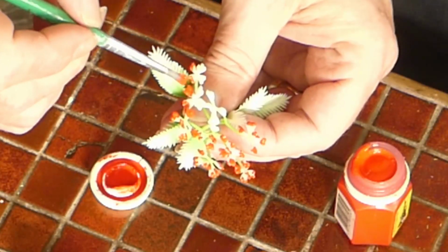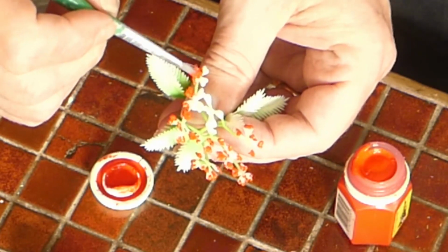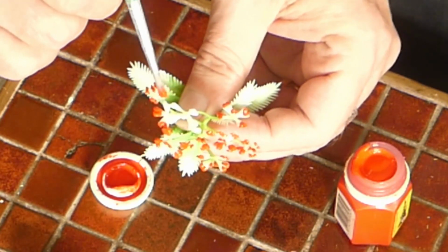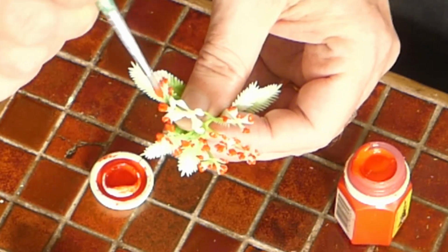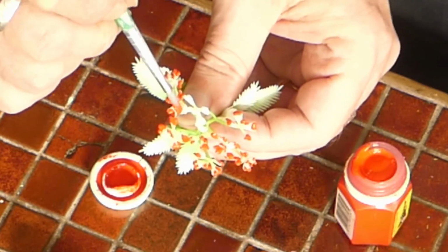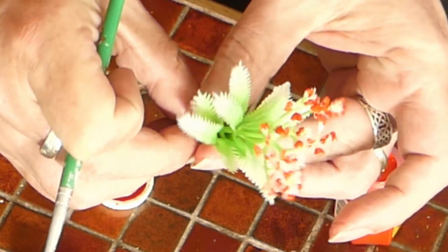And no, I'm not being particularly careful here, just as long as I'm catching the tips, because things in nature aren't that regular. But it has given a nice wee bit of spot colour on an otherwise semi-boring plant. Alright, I will pop that to one side to dry and prepare the base.